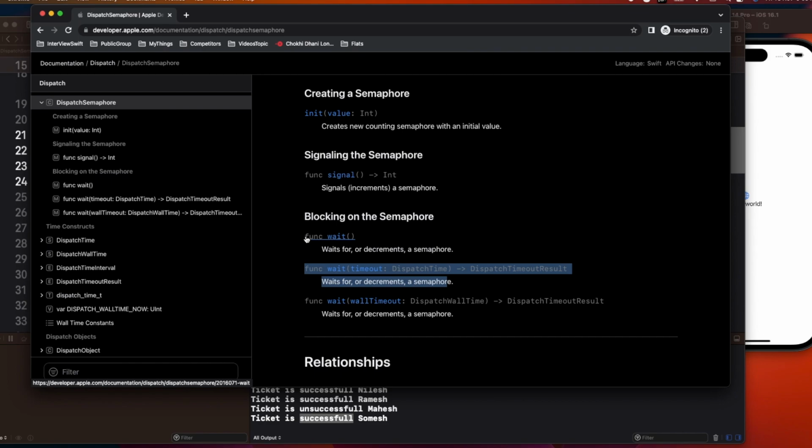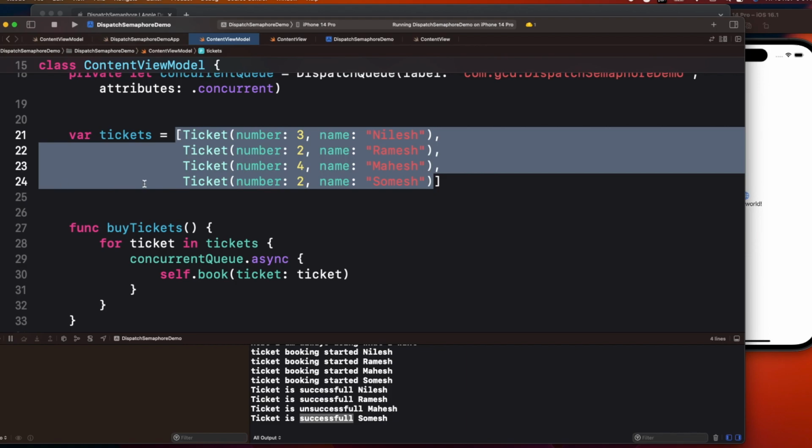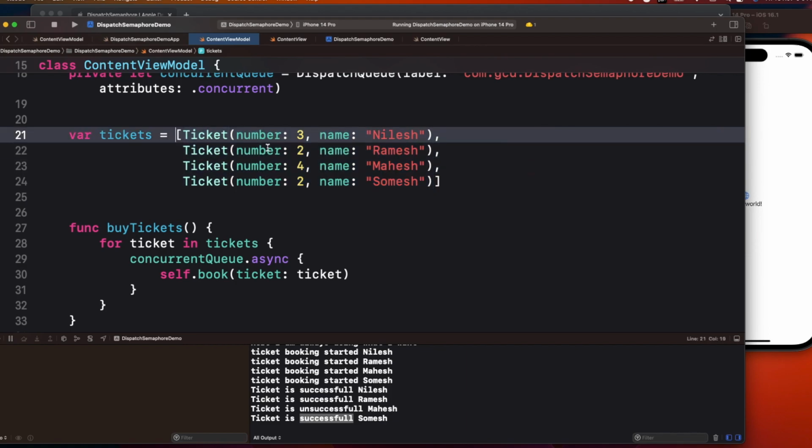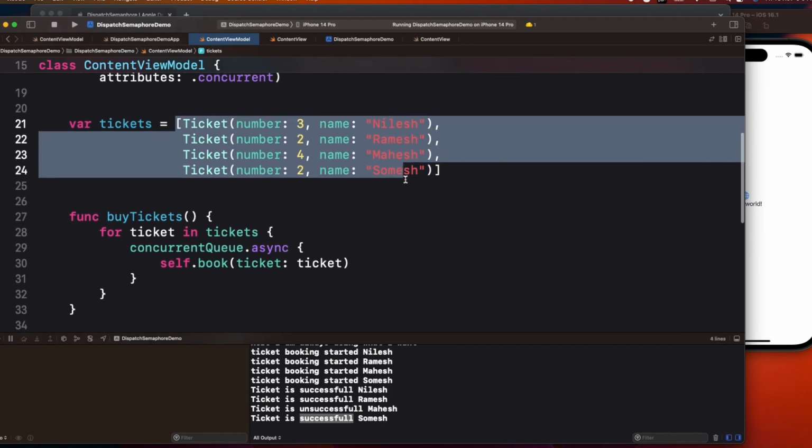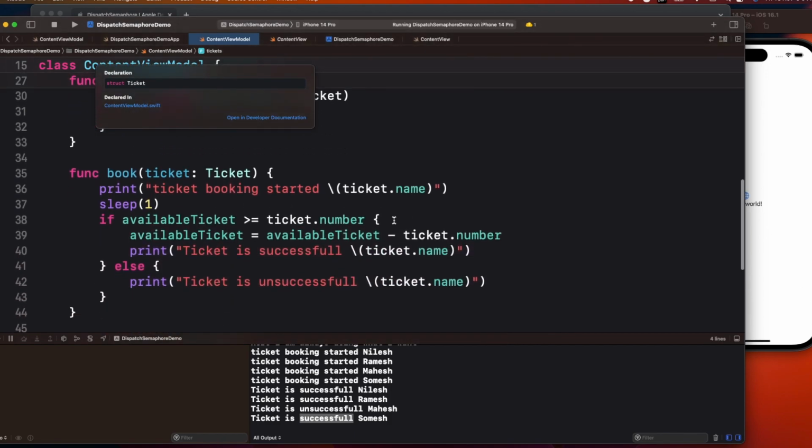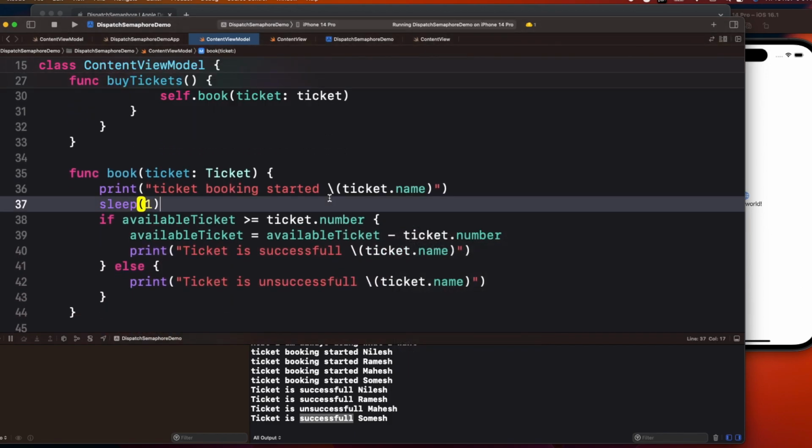Otherwise it will simply push that thread to the end of the queue. In this example, you are going to push 4 operations, so all 4 will come into the queue, but they are going to be executed one after the other. The first thread will come, and once that has executed, only then the next, and then the next, like that.